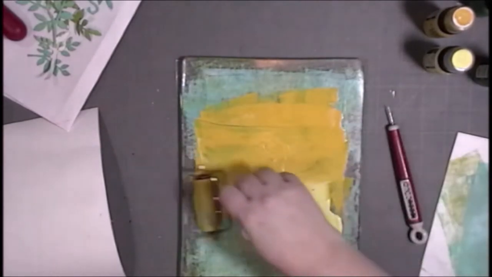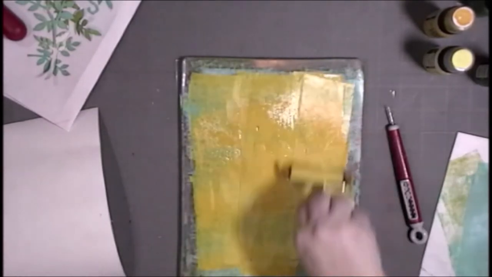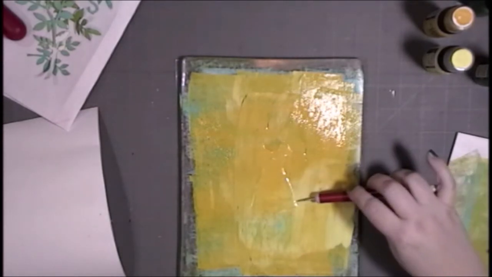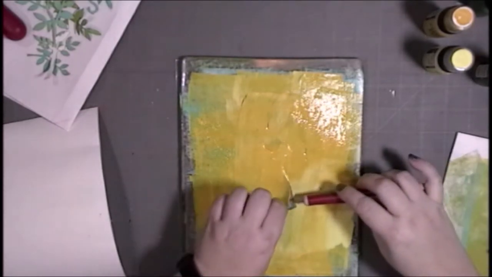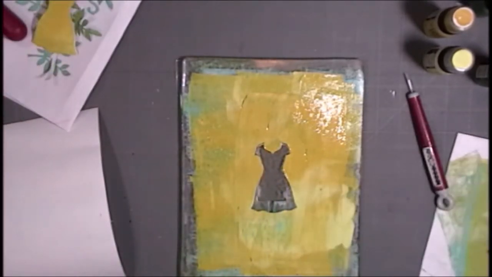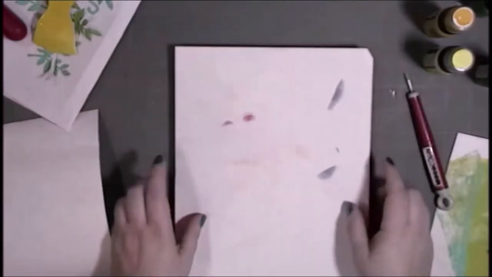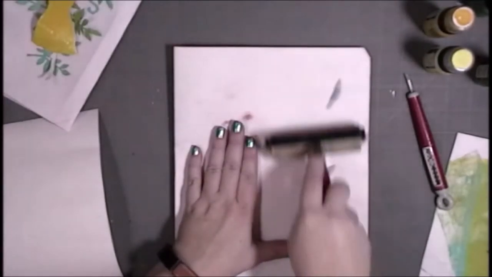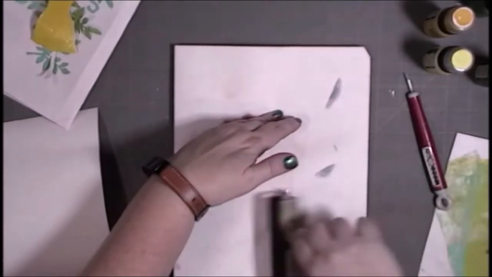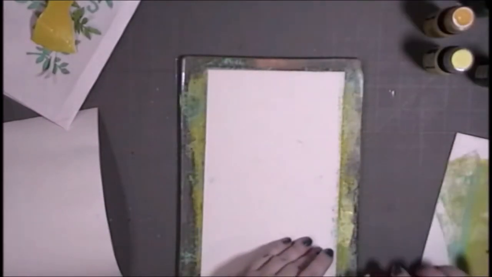So I'm adding my yellows down because I do want this dress to be yellow. I want it to stand out from the background, not blend in so much. So here we go with our little brayer again. And I think this little brayer is the Ranger brayer. I'm pretty sure I bought it at Michael's or Hobby Lobby. The other one is a larger brayer that I purchased off Amazon. They both have uses. I use mostly the smaller brayer for putting the paint around and the larger brayer for pressure.